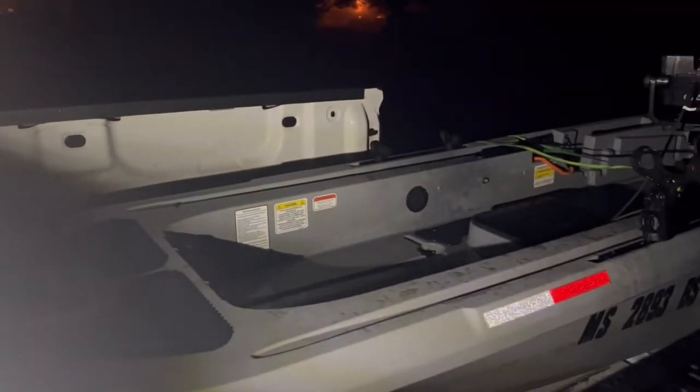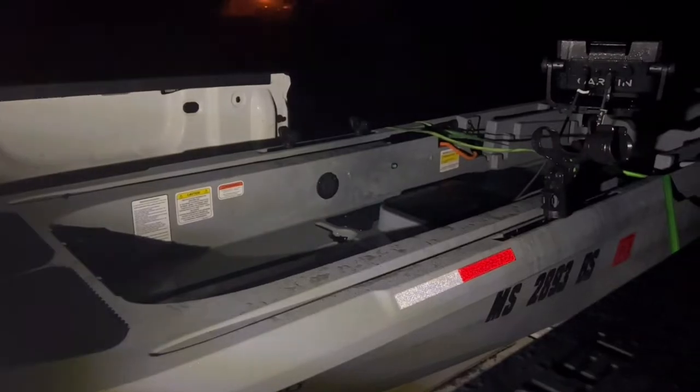Today it is currently 4:17 in the morning, pitch black, no sign of light yet. I'm the only one on the boat ramp right now. I'm hoping to get an early start today. We're gonna be fishing a pretty unique bait to start the day out, and I just wanted to get a head start. You guys haven't seen fishing content from us in a while, so I think this one's worth making. But yeah, we're gonna get out there right now. We can hopefully get an early start before anybody gets here, and we'll see how it goes.